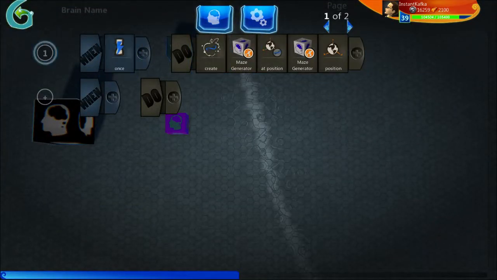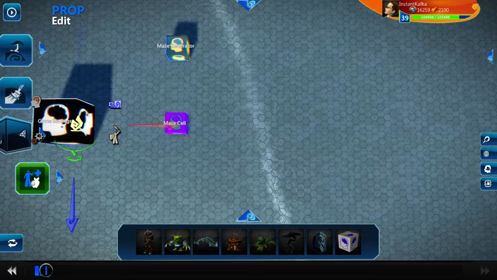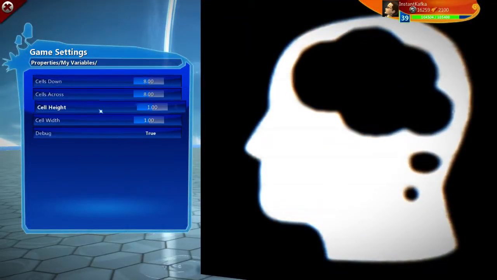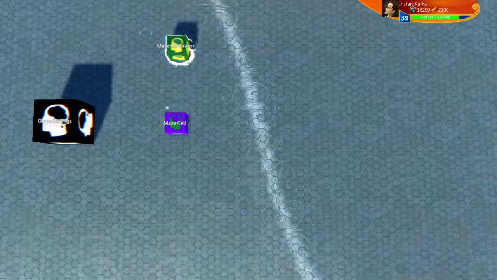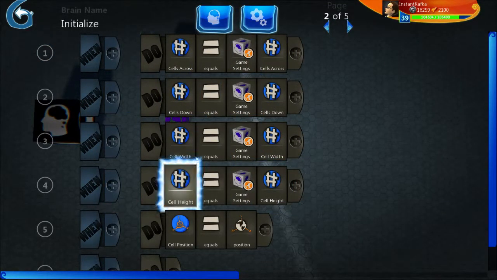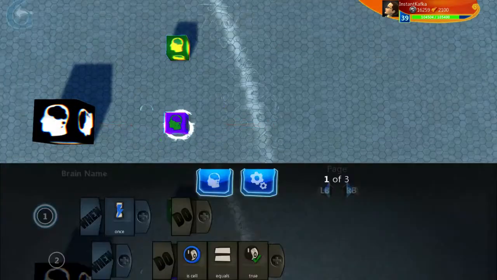Create maze generator. That way I guarantee that this is going to be available with its properties before this is created, where it grabs the properties. Now I need to transfer these properties over to here.